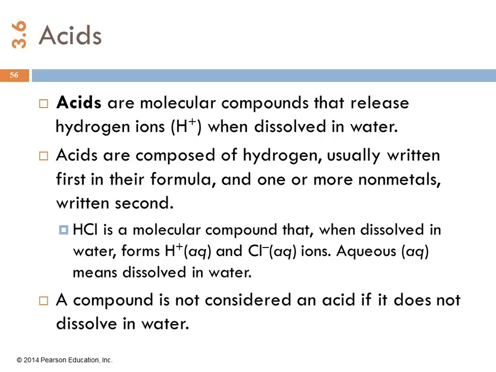When we take something like HCl, HCl is a gas at room temperature. As a pure substance, it would be named hydrogen chloride. It's a molecular compound between two nonmetals. But when we dissolve it in water, it forms hydrogen ions and chloride ions. Here when we have (aq) in parentheses afterwards, that means it's dissolved in water. The compound is not considered an acid if it is not dissolved in water. Then it's considered a molecular compound. Some of these have two different names, depending on whether they're dissolved in water or not.